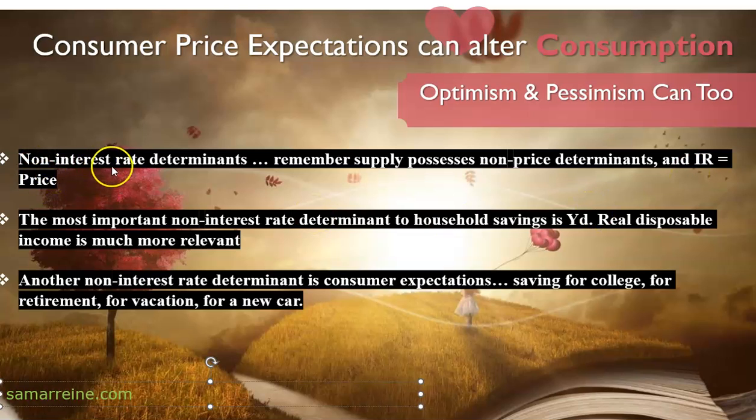So this is a non-interest rate determinant because classicals also focus heavily on monetary policy. And this is one of the last things we will discuss together. And monetary policy is very much about prices and very much about interest rates. But Keynes says other third variables that aren't the price, in this case, that aren't the interest, the non-interest determinants, are very important, which really are the real disposable income.